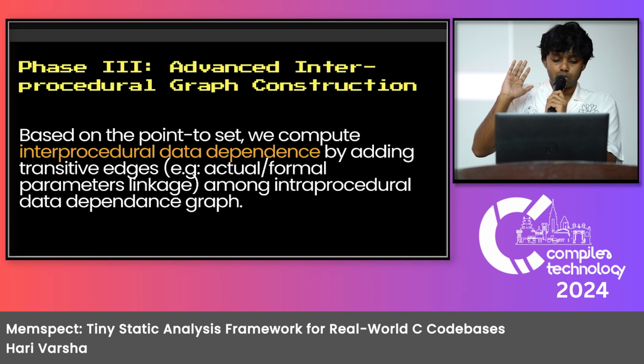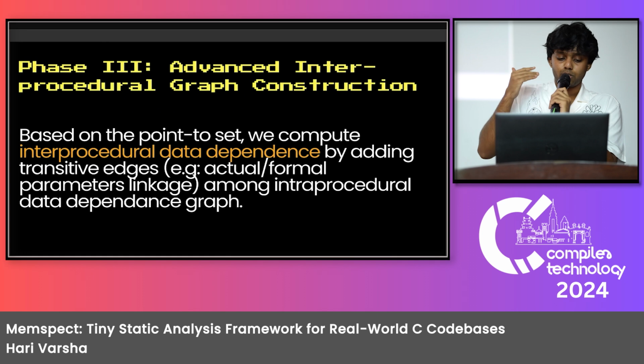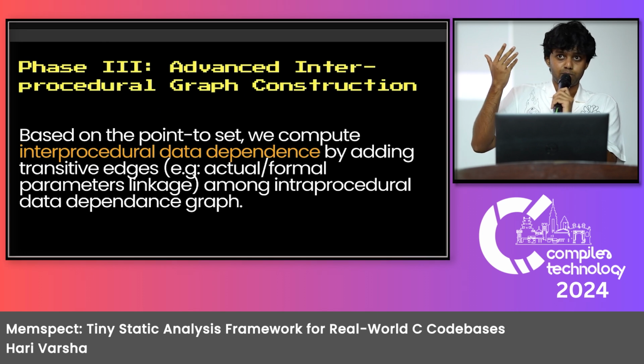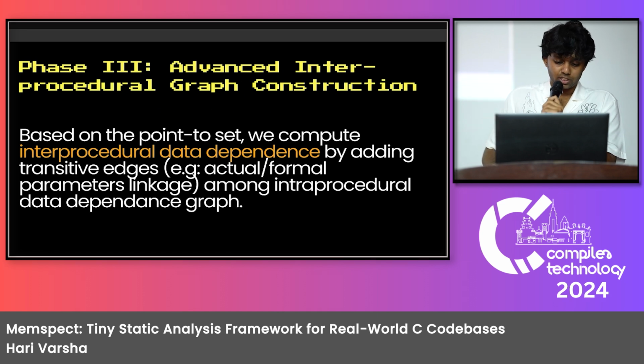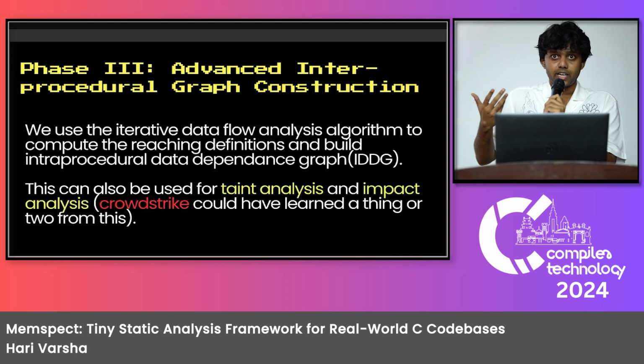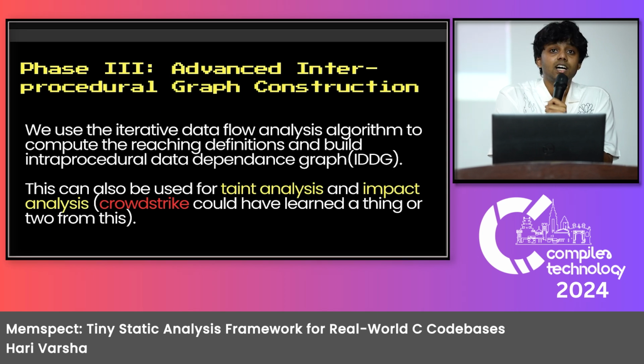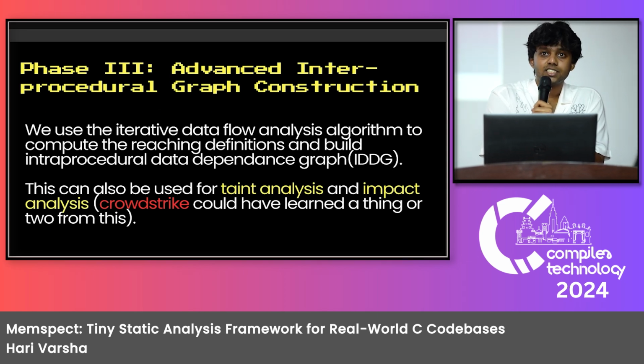So first things first, we're going to have an actual data dependence. We're going to have an interprocedural data dependence, as the name suggests, between procedures, when you go through functions. And we're also going to add the parameters too, right? So we have to track the data. Here we are going to use a classic algorithm, iterative data flow analysis. If you have read the Dragon book, you could actually find it there.